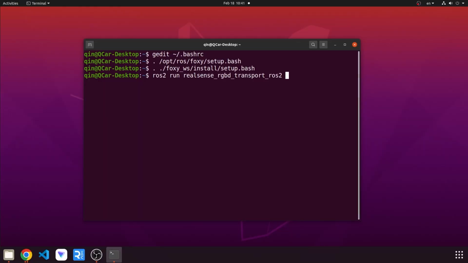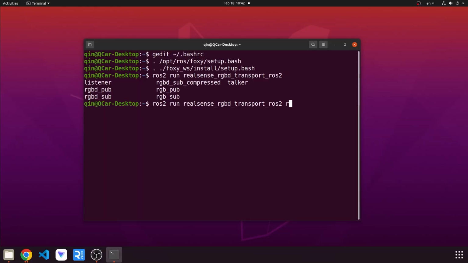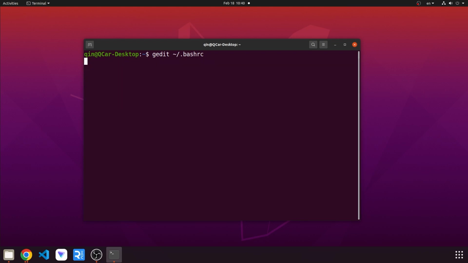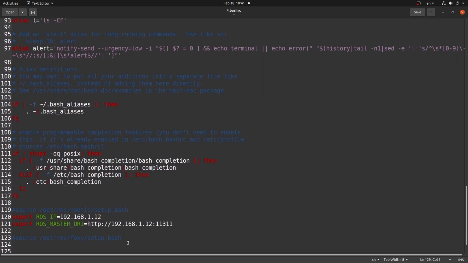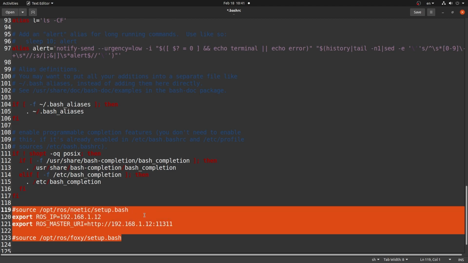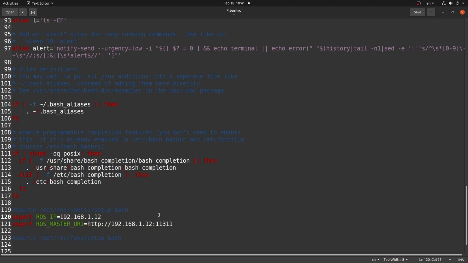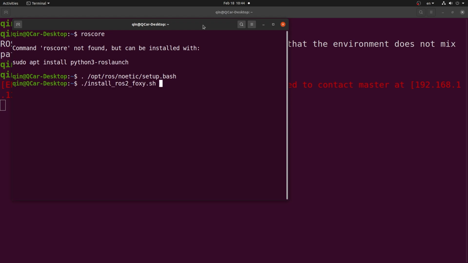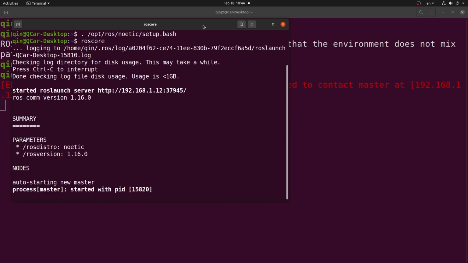First, demonstrate using ROS2 to publish and ROS1 to receive. Run the ROS2 node, there is no difference from normal. Then run ROS1 bridge. Since the ROS1 bridge package needs to subscribe to the ROS master, we also need to set the IP of ROS1 in bashrc. After setting up, you can run roscore and the ROS1 bridge.